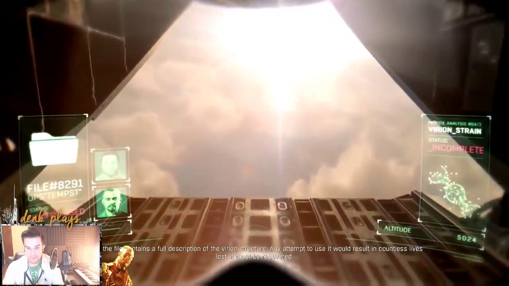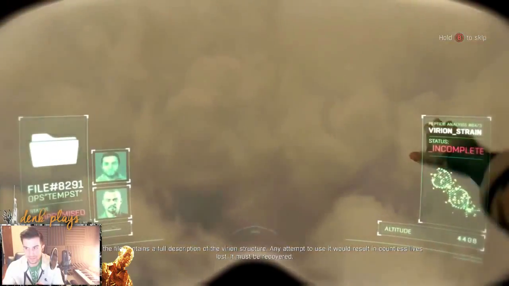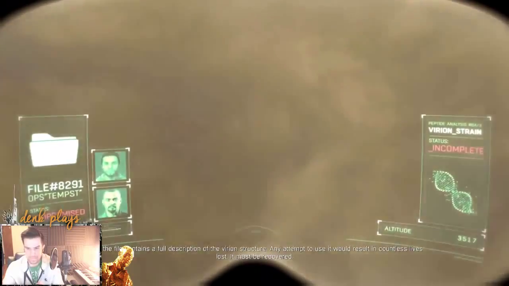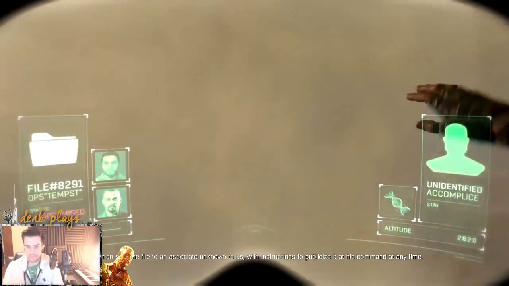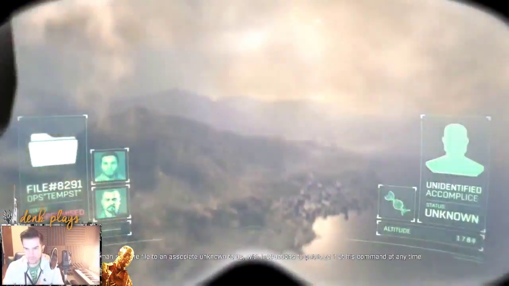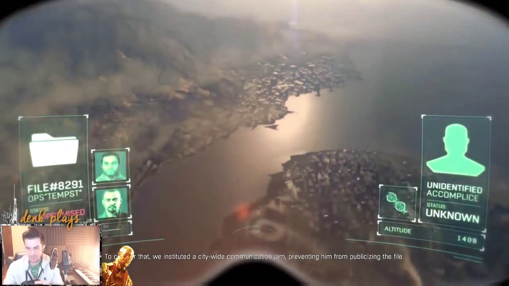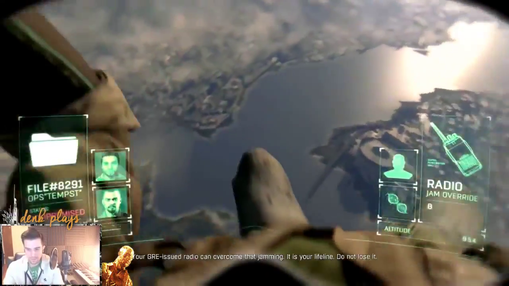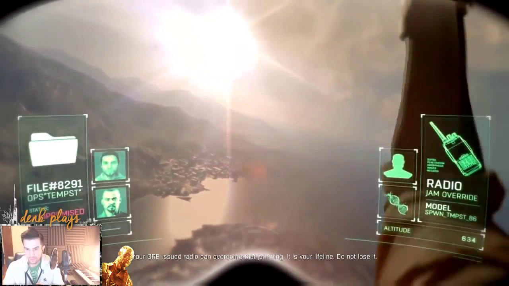The file contains full description of the structure. Any attempt to use it would result in countless lives lost. It must be recovered. Further information, current status. Suleiman sent the file to an associate unknown to us, with instructions to publicize it at his command at any time. To counter that, we instituted a citywide communication jam, preventing him from publicizing the file. Your GRE-issued radio can overcome that jamming. It is your lifeline. Do not lose it.